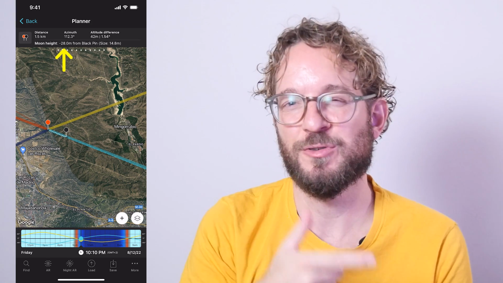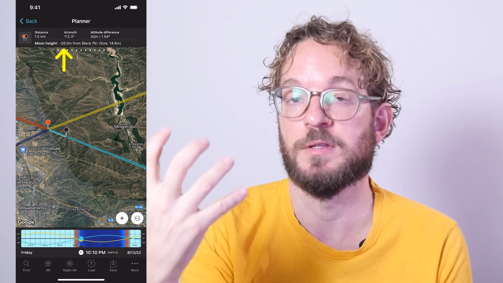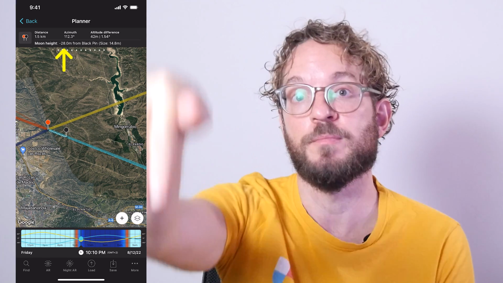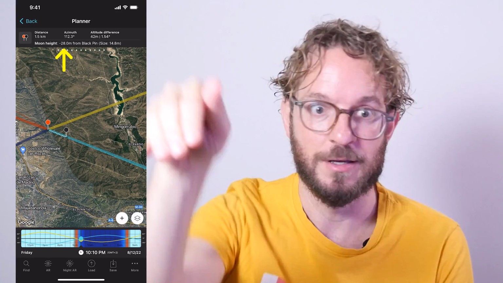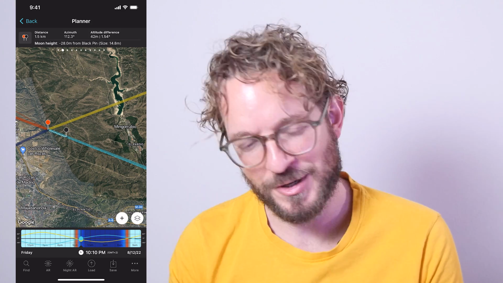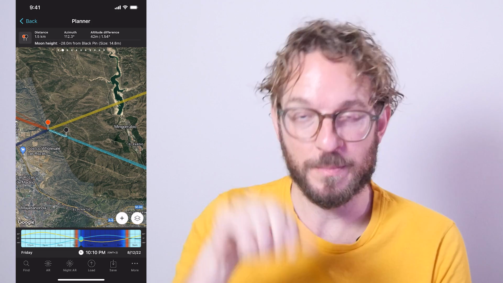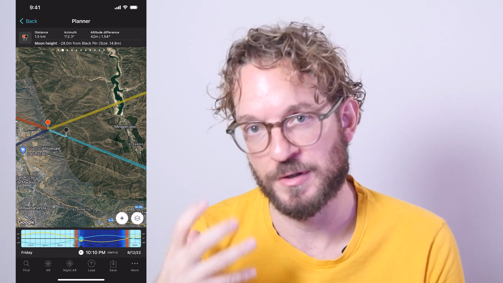So I know that the shooting spot is not very good for this specific date and for this specific shot with the towers, because I have this hill in front of me. You know, using the black pin allows me to find these hills that can block the view of the moon and my subject. So in this situation, the shot is not possible from this shooting spot because of this hill, so I'll have to look for another, different shooting spot.